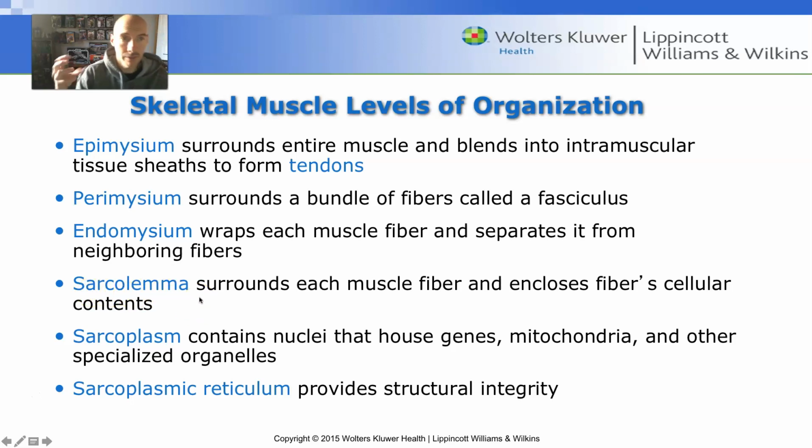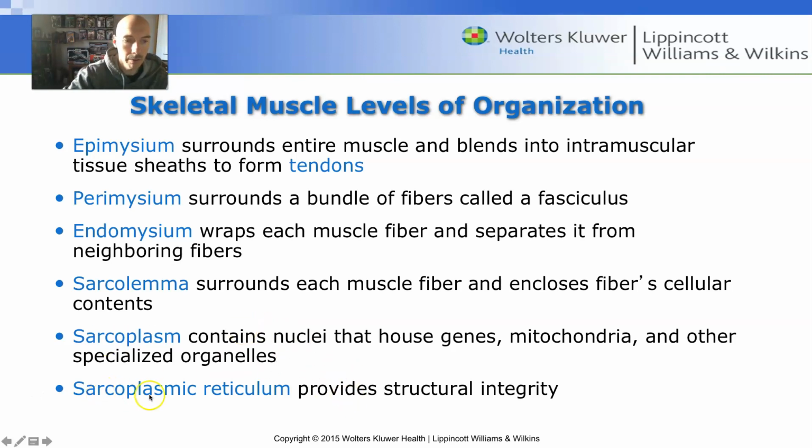And in normal body cells, the fluid inside is called cytoplasm. In a muscle fiber, it's called sarcoplasm. Sarco is a Greek word meaning flesh or muscle. So that's why you see the prefix sarco used in a lot of words that refer to skeletal muscle anatomy and physiology. Within the sarcoplasm is where you have mitochondria, the nuclei, I should say, that house the DNA, and then there's glycogen stored in the sarcoplasm and other specialized organelles, okay?